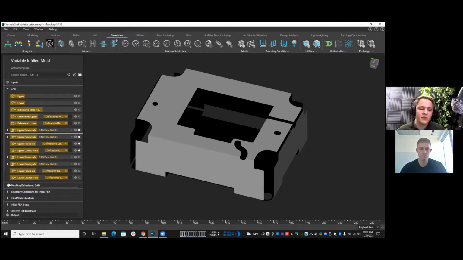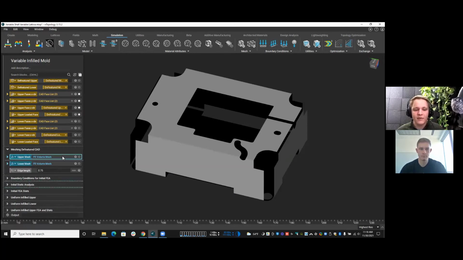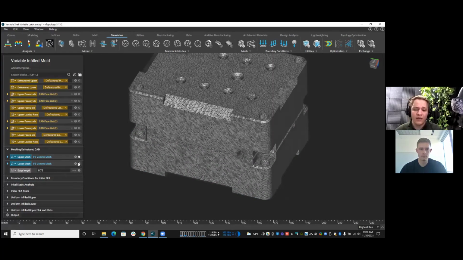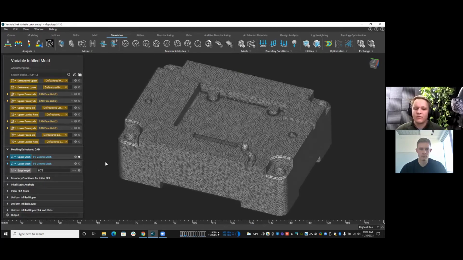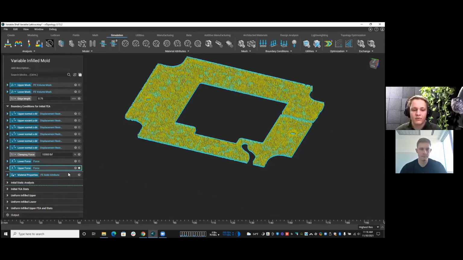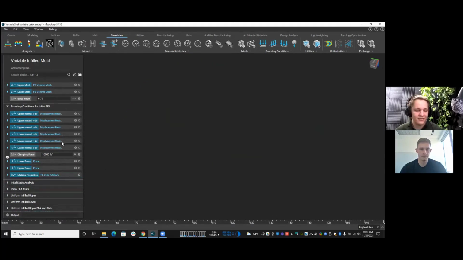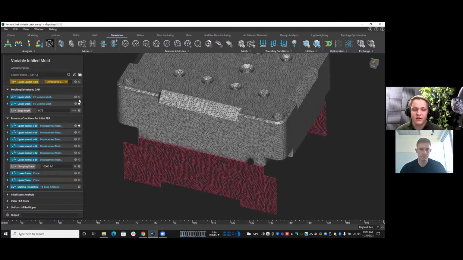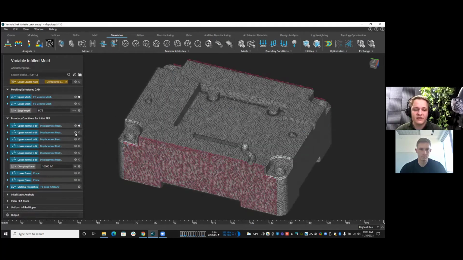So the first thing I'm going to do is take my CAD and my selections and create a mesh. I create a mesh for the bottom and the top here. And what I'm going to do is run that initial FEA analysis that I talked about in my presentation. I'm taking my upper and running it through the boundary conditions. I'm applying some fixed faces on the sides. I'll turn that mesh back on so you guys can see it. I'm applying some fixed faces on that side, on the tops and the bottom.